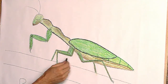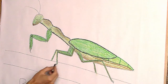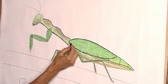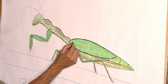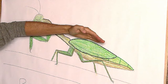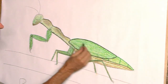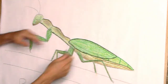Okay, while we're here, I mentioned that there are some texture lines on this wing casing. Let's draw some of those. We're going to start here and swoop back. And you can do these a little light at first to practice, and then you can make them a little darker. Like that. And as this curves around to the backside, these are going to change direction. This one's curved down. By the time we get up here, they're going to be curved up a little bit as they go over that backside.